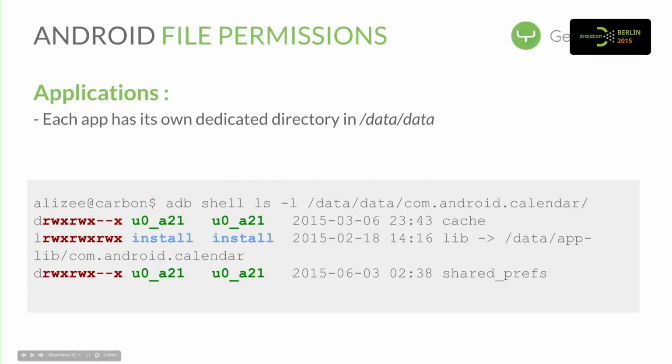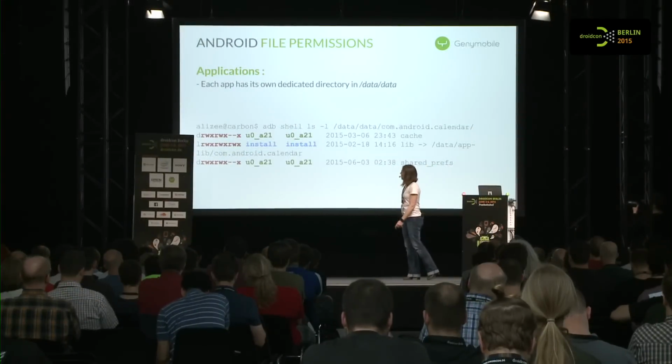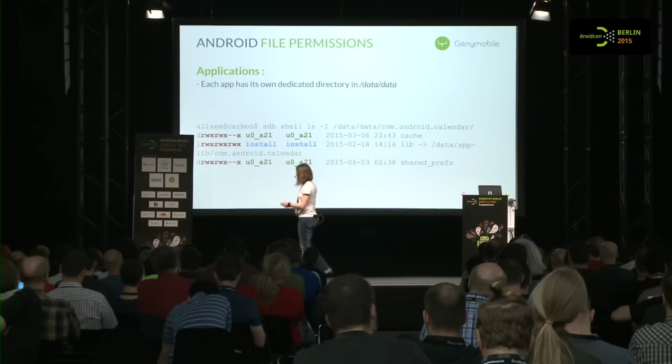The way it acts on the file system is exactly like on Linux. Of course, here, as you see, there is a name, not the user ID, because the ID is mapped to a name to be more friendly. The application user ID is determined when you install your application, and at installation time your application will have its own dedicated directory. For example, I take the calendar application and say, okay, this is your directory, and you have these rights on it. As you see, you have read, write, and execution in this part of the file system.